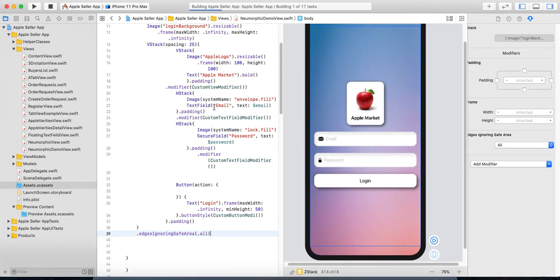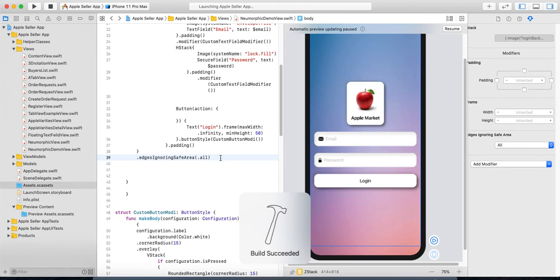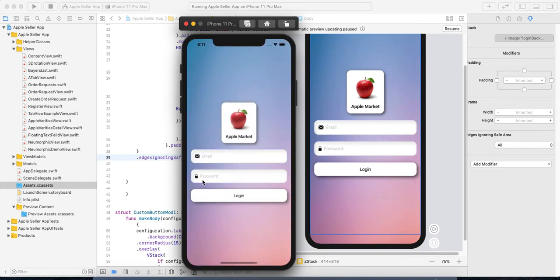Now we will run this app, and you will see what exactly we need. Now it is running. So we have 3D type text fields, and let's say we write this one and this, and when I click on this, you will see there is some animation going on. When I keep pressing the button, it will show the 3D kind of button. So this is neumorphic design in SwiftUI.